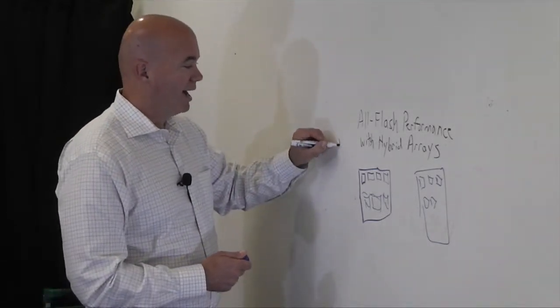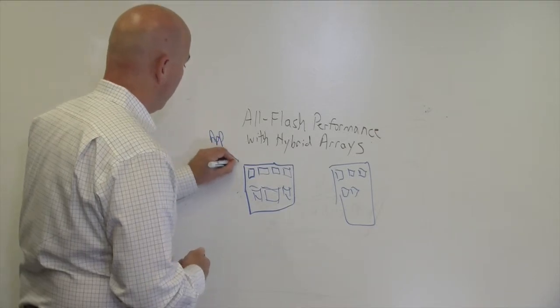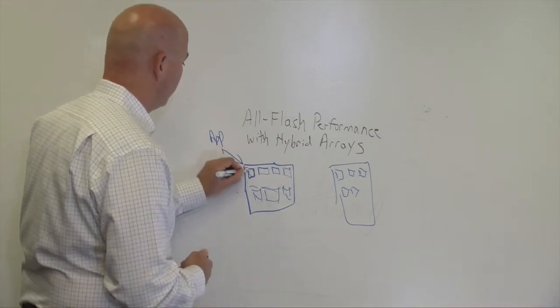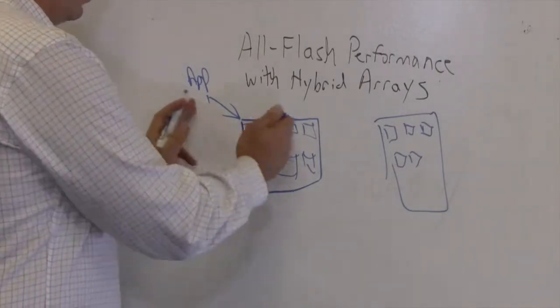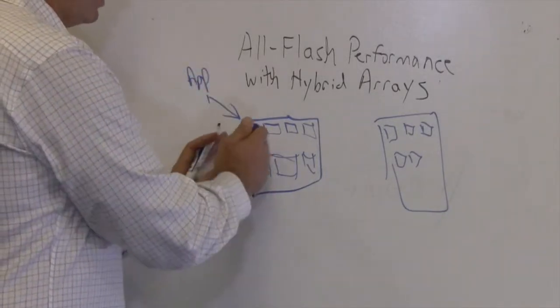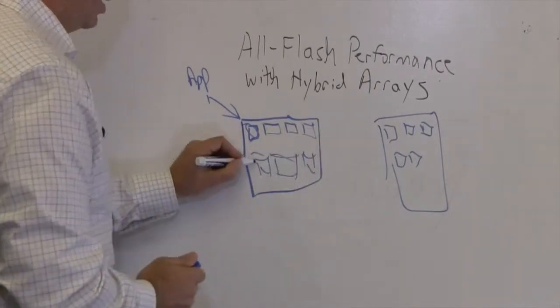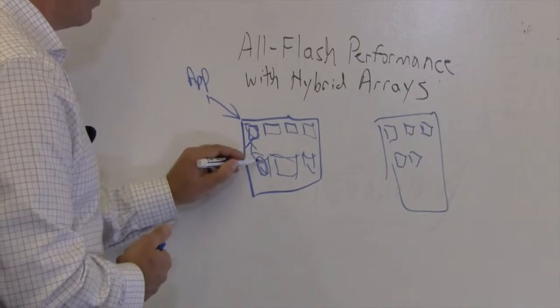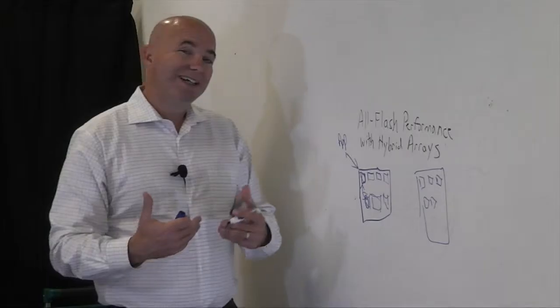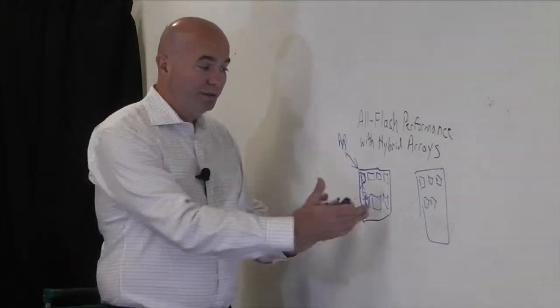is, if I've got an application out here and I'm getting data all the time from memory because it's been cached up there, and then for some reason I make a request from that application for data that's not in the flash, it has to be accessed from hard drive. What they're asking is what's that performance going to look like? Well, the performance will probably be hard drive speed.